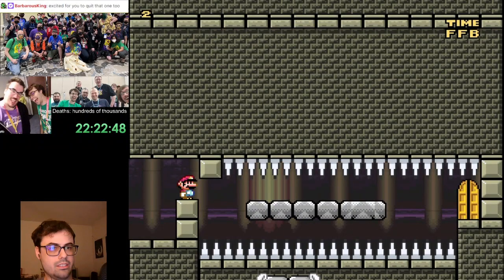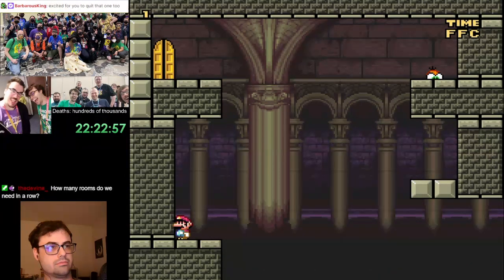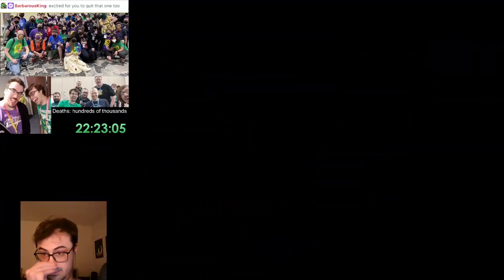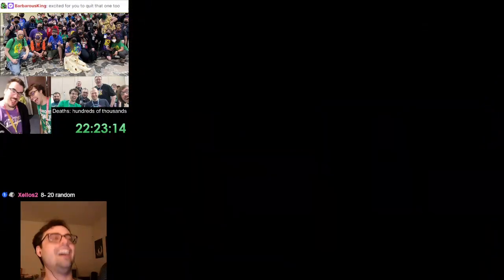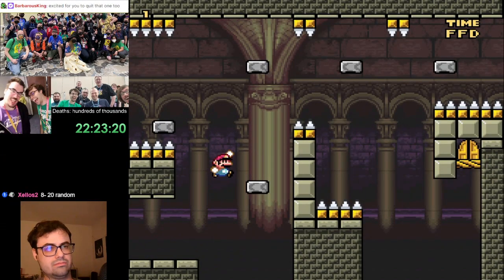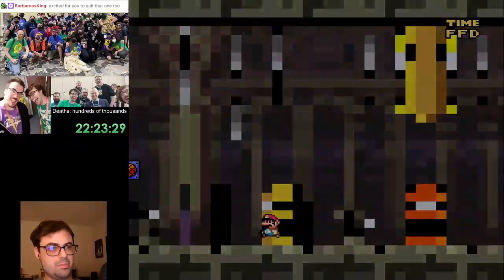I think I can hold right, but it's got to be exactly the right time. So maybe there's a better strat to do that. One, two, full jump. Oof. It works. I still just cannot do this. Alright, please land on the frickin' shell. That's all I ask. No, I just can't land on that shell. That's 8 through 20 random. That's pretty amazing.